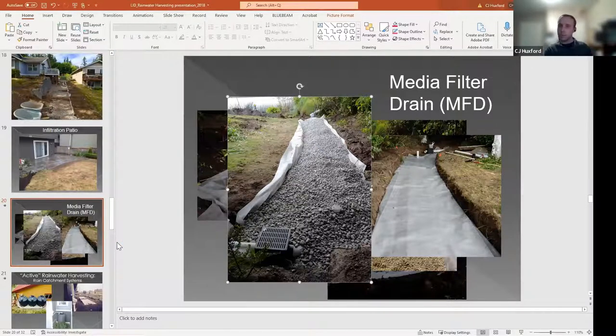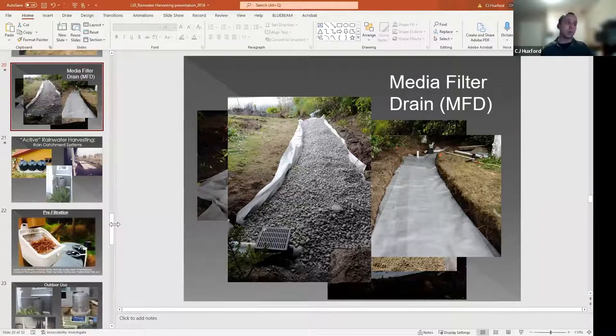So not to delve too much into the details of an MFD, but thinking about how these systems work, you've got your controlled inlet, which is over here by the black catch basin, so that you can see the volume that's coming in. And then that picture in the beginning, or you can kind of see it here in this one, in the cursor, the overflow goes out to the lake like it had done before. But as it goes through, it's catching all those contaminants.